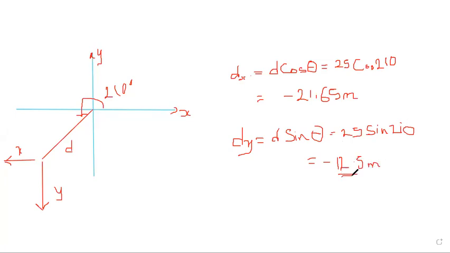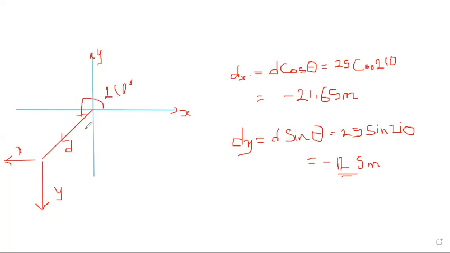Because in this question, we were told that the angle was measured from the positive x-axis, reaching up to that point, 210 degrees. So in order for us to find the components in the x and the y-axis without considering the sign, we would use the obtuse angle, the angle that is measured from the positive x-axis.